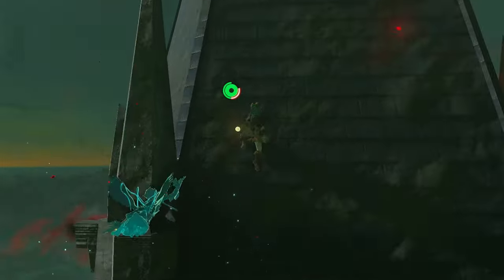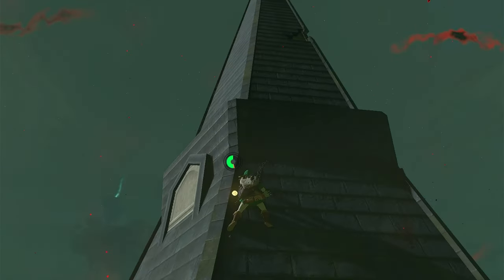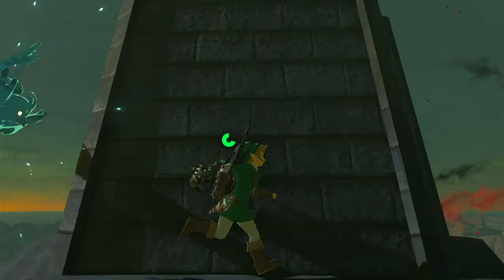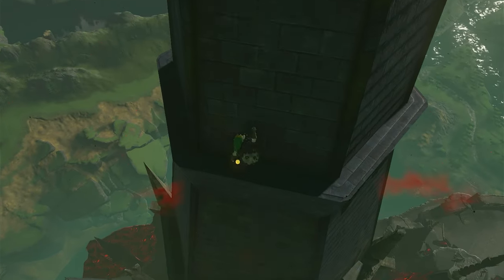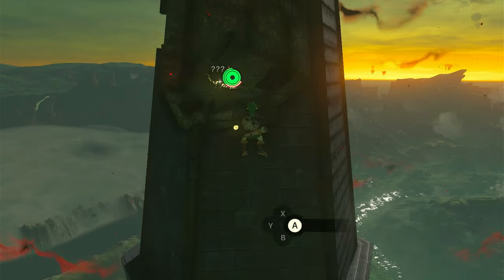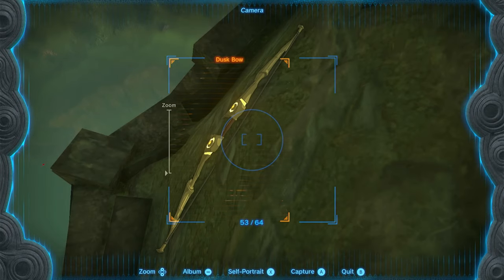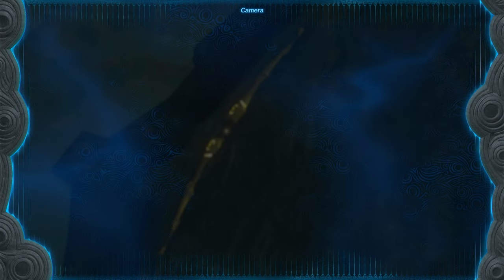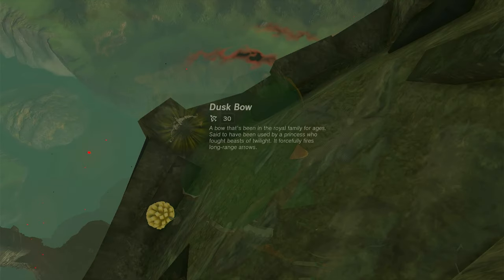This episode, we were going to leave and go get started on a photography side quest, but I was alerted that we missed one particular item that I guess is a little bit higher than I thought. I thought it was right here. There it is. Look at this! It is the Dusk Bow. Oh, hello. Just standing here precariously.